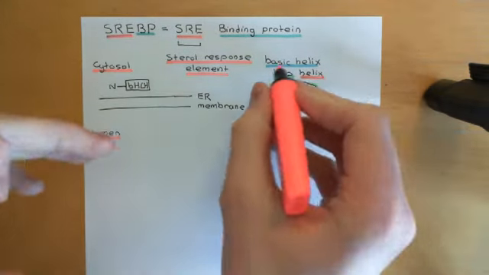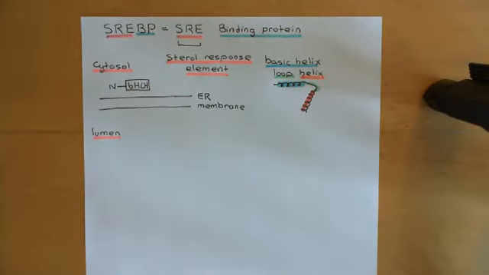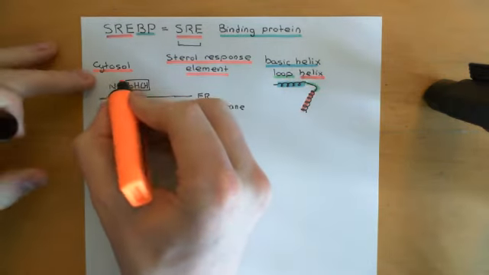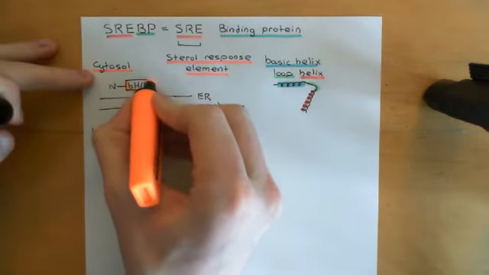So this domain will have a structure like that basically, and many transcription factors have this kind of structure, and that's how they bind to DNA. So bHLH transcription factors are a common type of transcription factor. It just refers to the structure of the protein and how it then binds to the DNA. Right, so I'll colour in that bHLH domain here in orange.